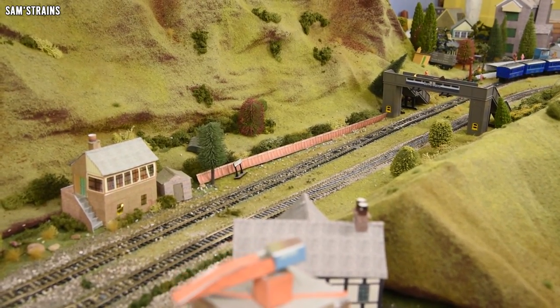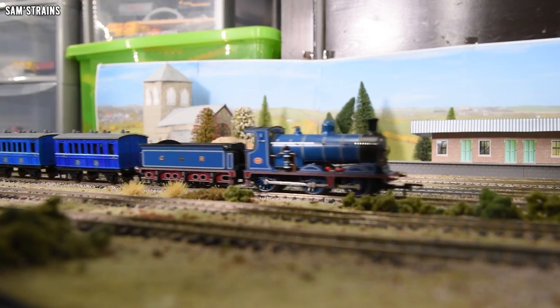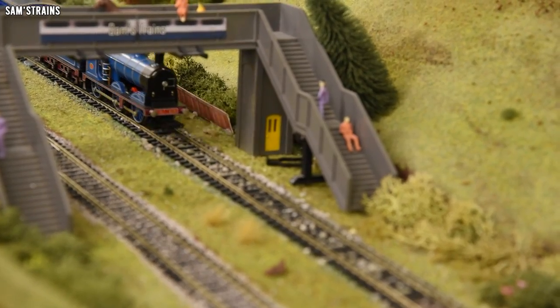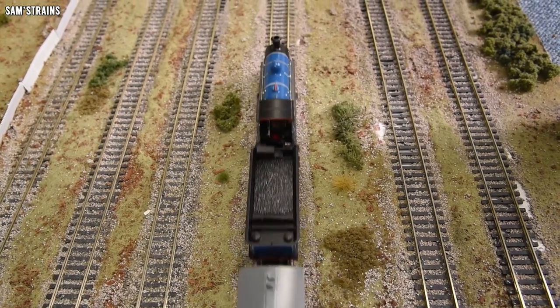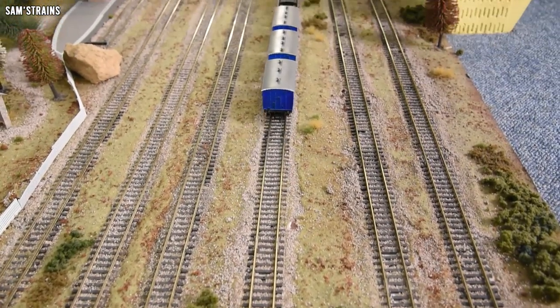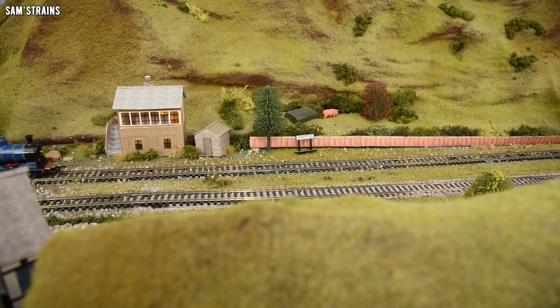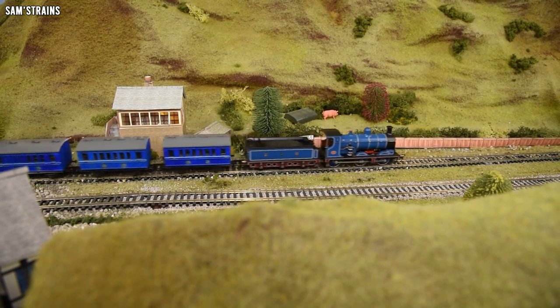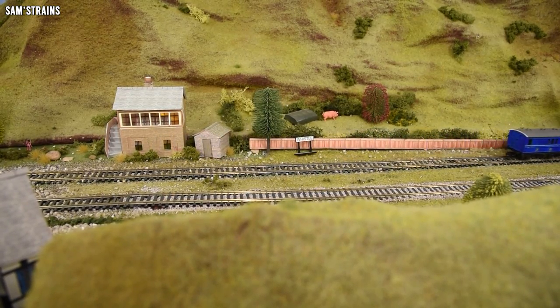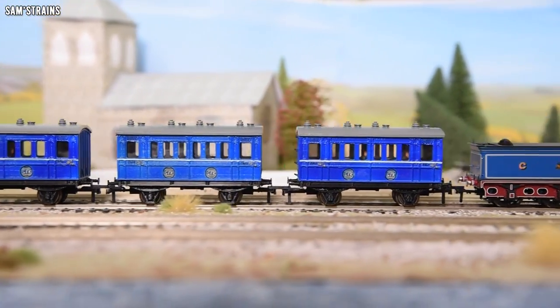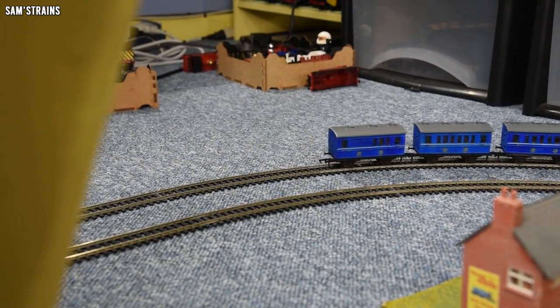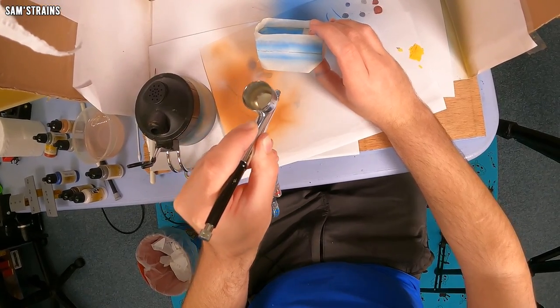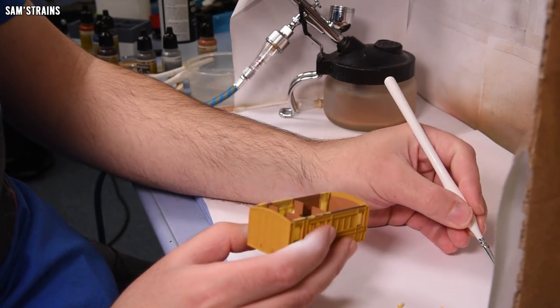And they seem okay not speaking too soon no no they seem okay so that's the worst curve over with if they work on that they should work everywhere else and I am so so happy with these I mean I think I will actually use them you know just for short trains pre-grouping trains where I perhaps don't have any more suitable rolling stock that's definitely the case with the 812 what have I got for that the old trying ones so for locos like this I think these are going to be a lot of fun to run and of course you know they're not very prototypical but they are blue and that sort of seems to work with quite a few different liveries so I think it was worth doing I think I've got something quite valuable out of it not to mention what I've learned about pinstriping and painting and liveries and painting interiors and designing.